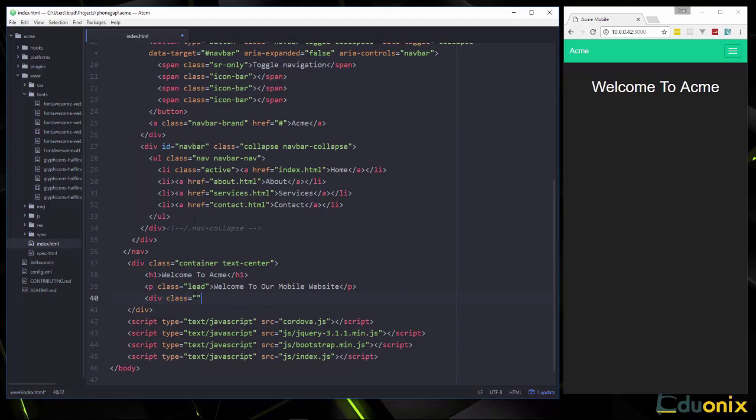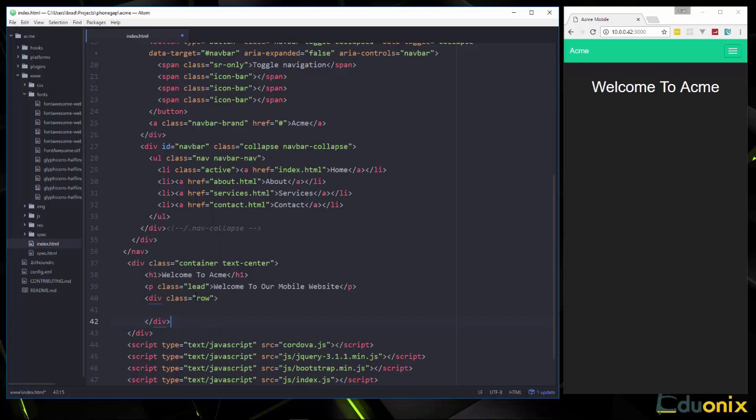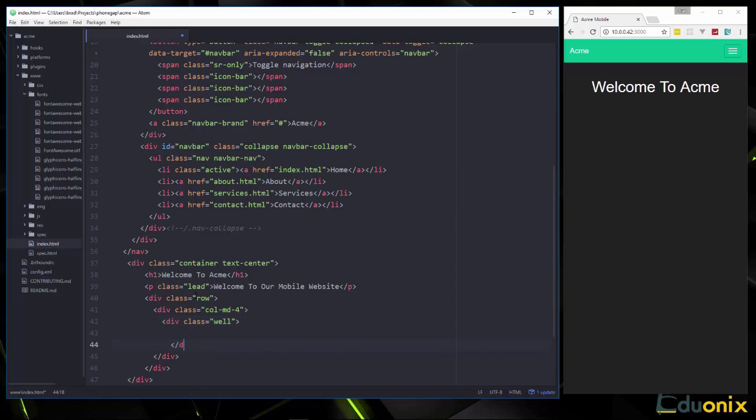Okay, so we just want to create a row, and then we're going to do 3 4-column divs. So we want to do div class, set this to col-md-4, and inside here we're going to have a div with the class of well, which will give it a background and some padding. And we're going to put our icon here, so let's put an I tag with the class of fa for Font Awesome, and then fa-gear, which is the icon that I want to use. Okay, and then under that, let's put an H3, and we'll just say top technology, and then a paragraph.